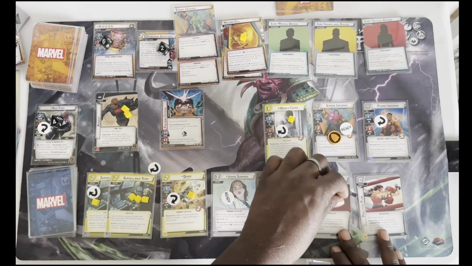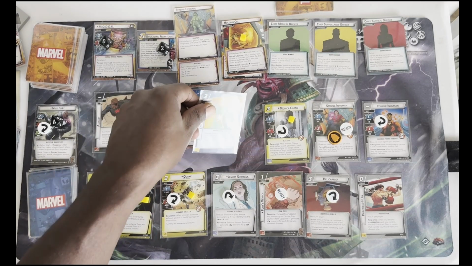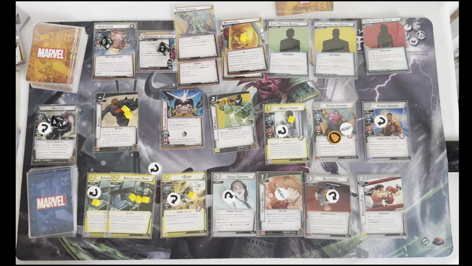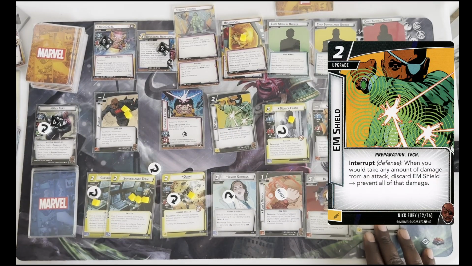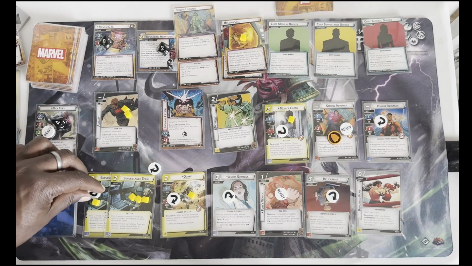And I will use the Helicarrier to reduce the cost of the next card I play by 1. Use Gemma, 1 resource for a tech card, to play E.M. S.H.I.E.L.D. Alrighty, so that is. Do I want to hold on to? I'll hold on to Waylay for next turn.